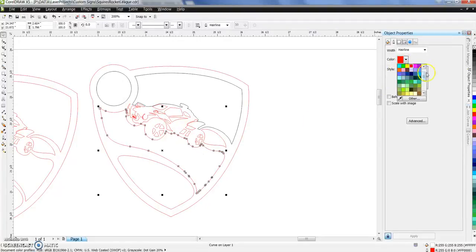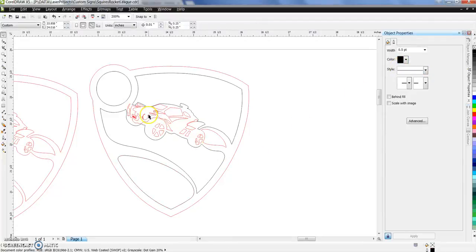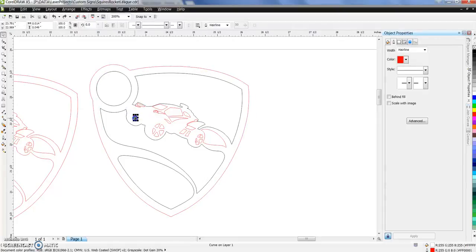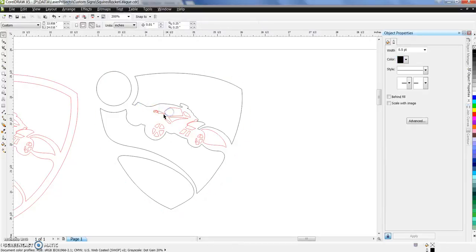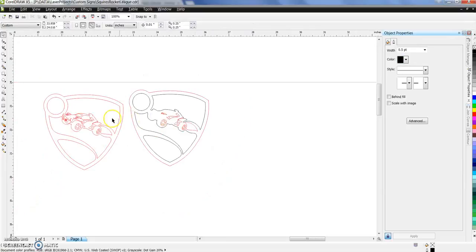And again, I don't need all of them, and I really don't need any of them the way that this logo is made. But I just want to show you, if you were going to stack pieces on top of this, this is the way you would do it, so that you have a way to line them up. And then you could delete these interior sections because they're not really necessary to have all this detail in here. Nope, didn't want to move that. Control Z. So you could come in here and delete all these little pieces out. So hopefully you see that's kind of how it's done.